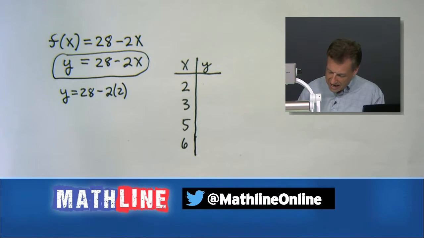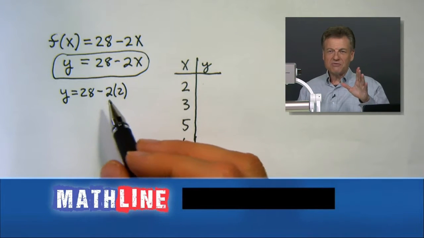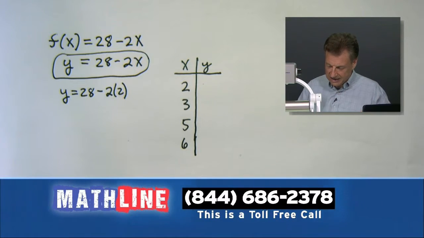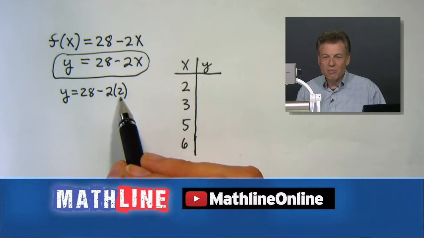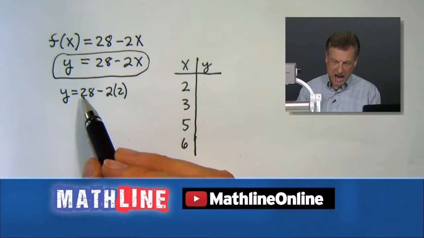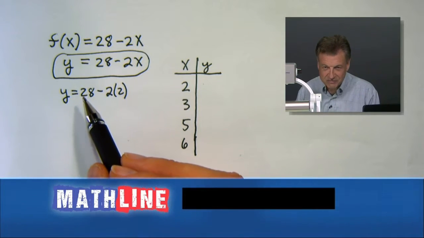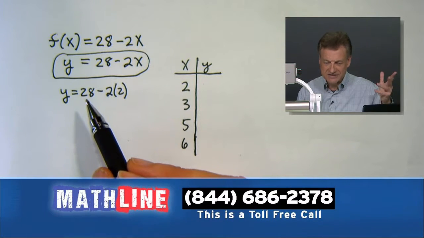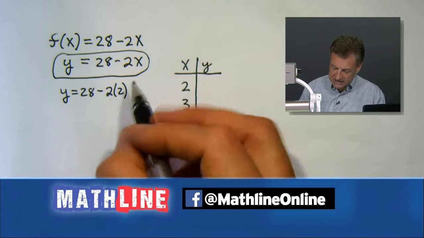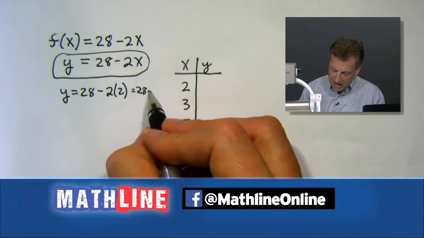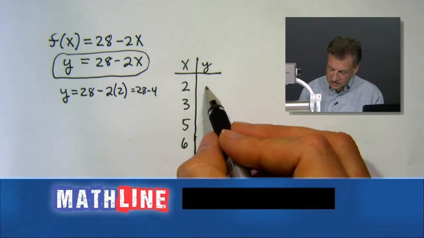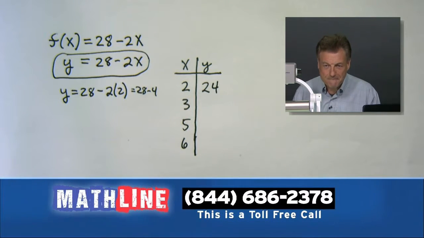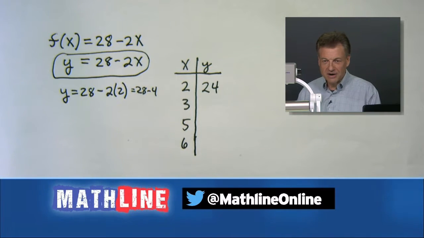Now, key thing, and everybody out there listen to me closely. This is like My Dear Aunt Sally. We have to multiply before we can subtract from 28. Multiplication and division come first, then we do add and subtract. So in this case, we have 28 minus the 4, and that's going to give me 24. Does that sound good to you? Follow what we did, all right?